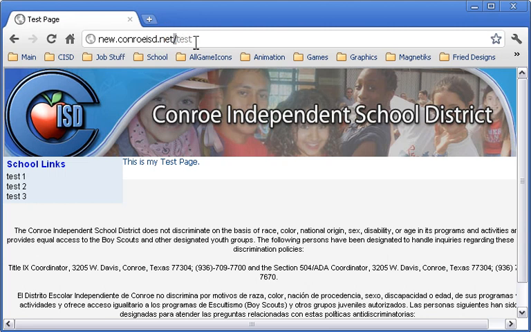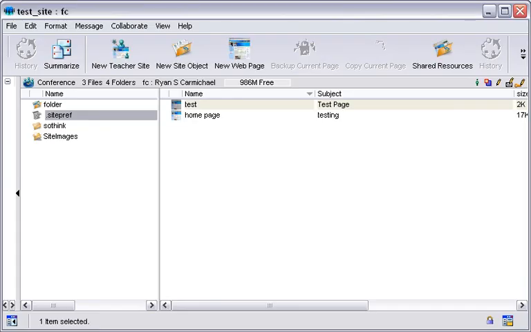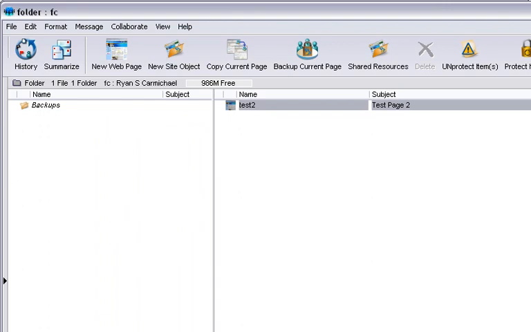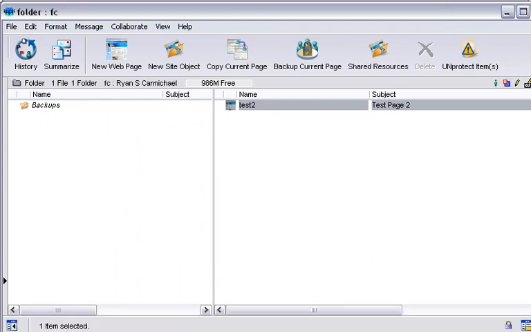Now if you leave out the slash, basically wherever you're located on your website, it will try to go to that page in the same location as the page you're on. So when you've got a page, and let me just show you. When you've got a page in a folder, I've already set this up, I'm in my root location right now, okay? I've got my Sitepref here, my home page here. If I go to folder, I set this up some time back as a test page 2.